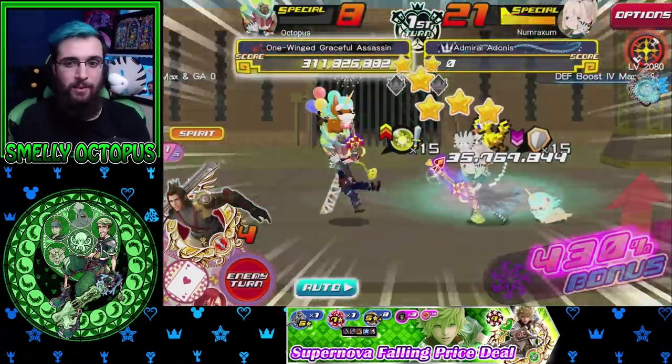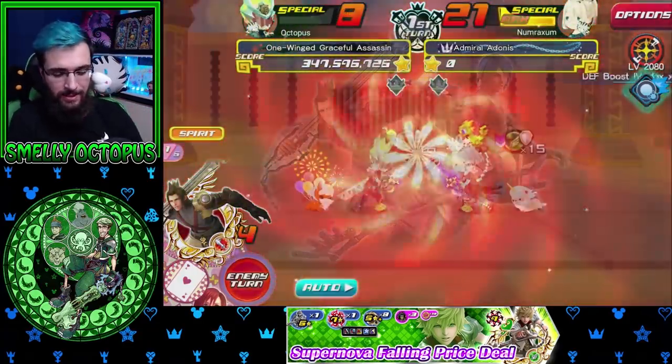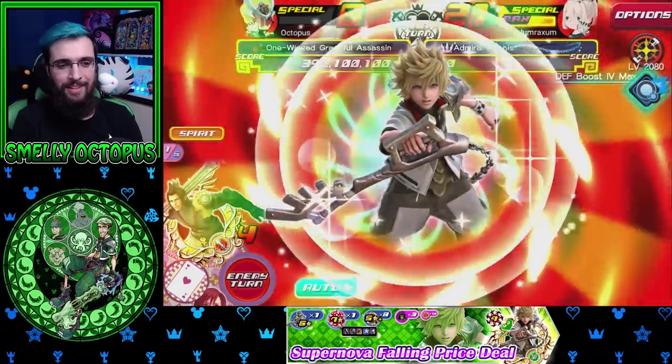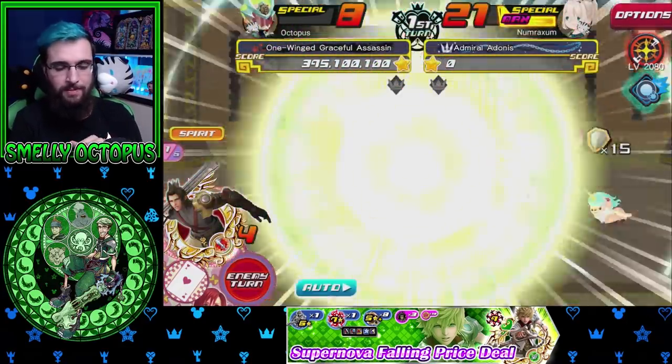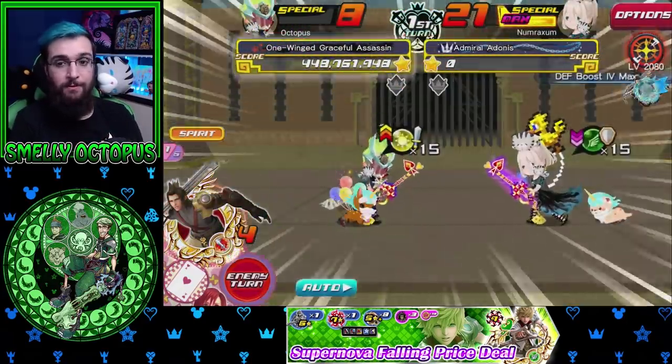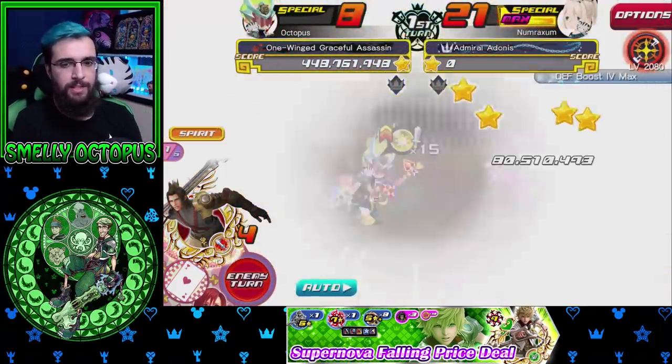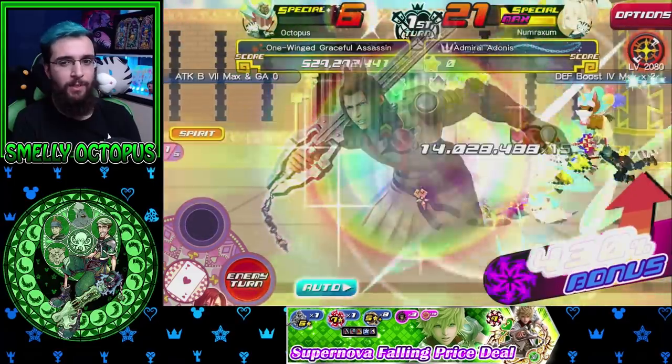Supernova is going to go off. TVA without the plus 1,000s. Let's see what it does. 47 million. Here's Ventus with one plus 1,000, doing 53 million. And then Terra's boosted. Terra's doing 80 million, and he's got a couple 1,000s on it.